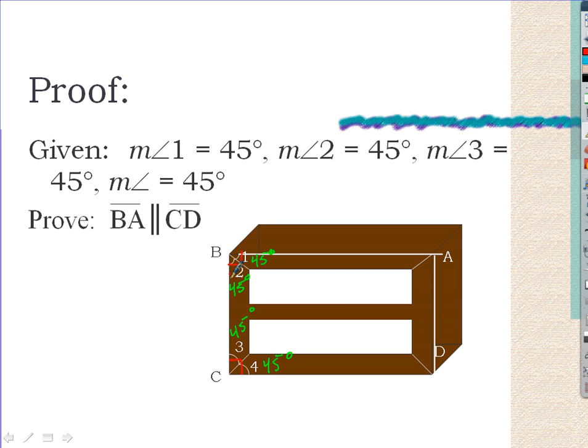Now we've got to just put the steps in there that match that. So how do we do this first part? If we know that these are given to us as 45s, there actually is a reason. Look at your sheet. What's the reason that says if I have two 45-degree angles adjacent to each other, and I add them up, I get 90? What's the reason that says we can do that? It goes clear back. I think it's a chapter 1 thing. I'm sure it is. First page.